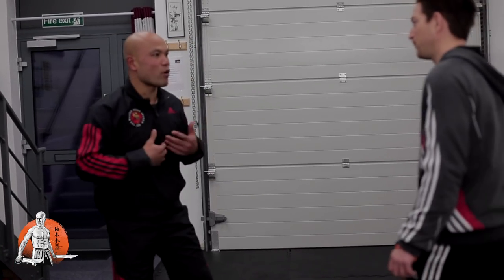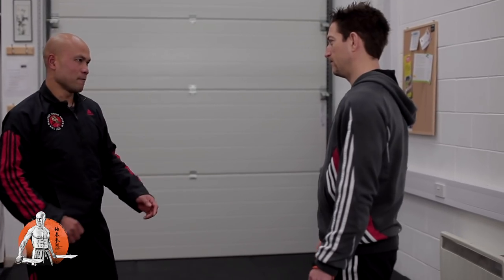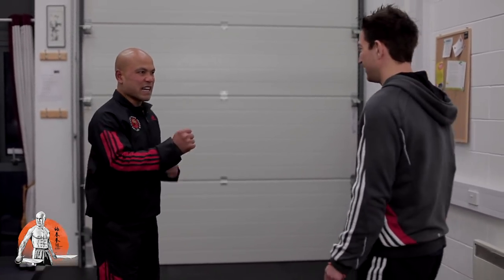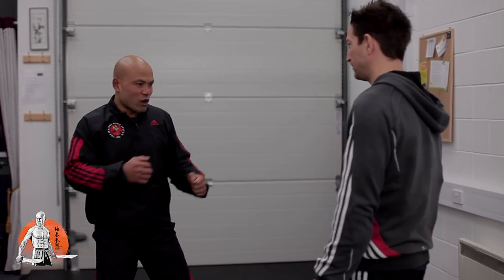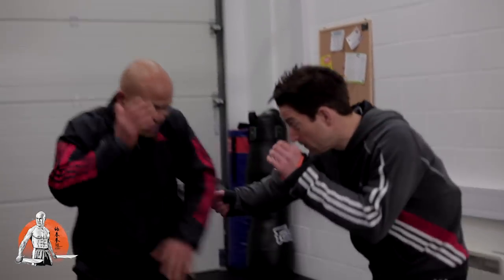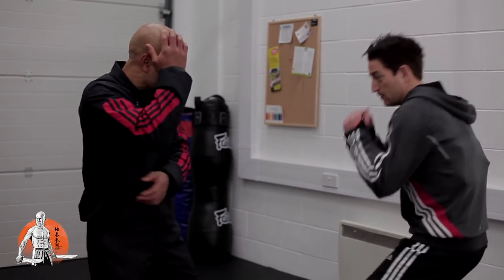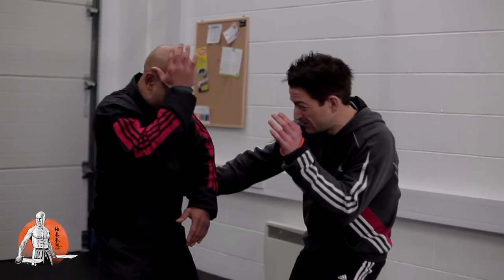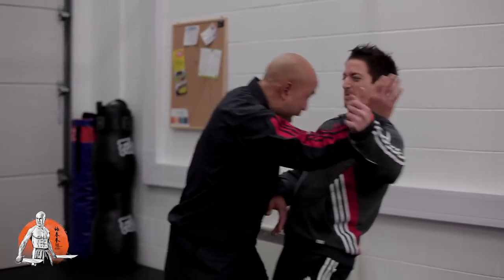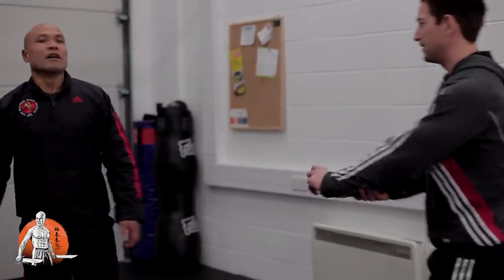I judge my body according to what's going on. I'm not going to give you anything, but whatever you give me, I will take everything from it, and then bring it in and make use of it. So the hook coming in, the best way to deal with it is this hand like this. It's the hand position, the movement with you. Not just that, but the weight. My hand is here, so it's not like my whole body will come. We'll deal with it, and then I line it up for the next bit. Line it up for everything.